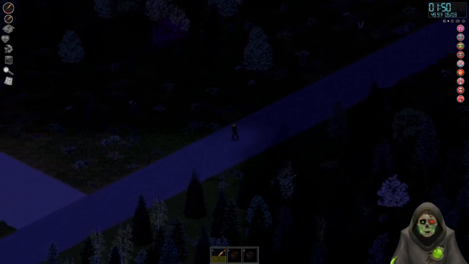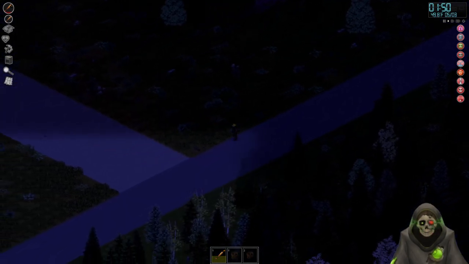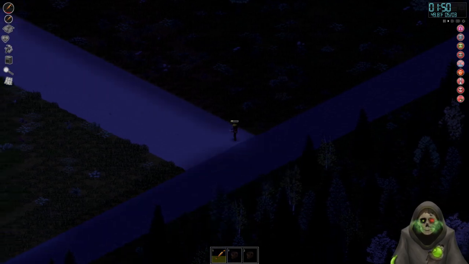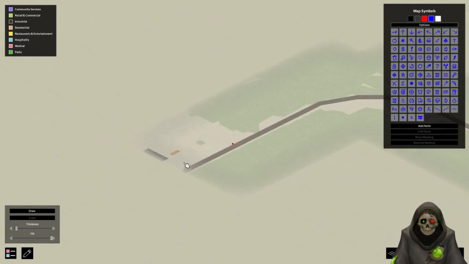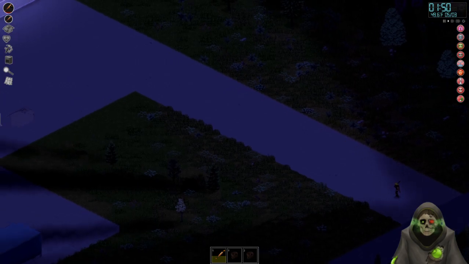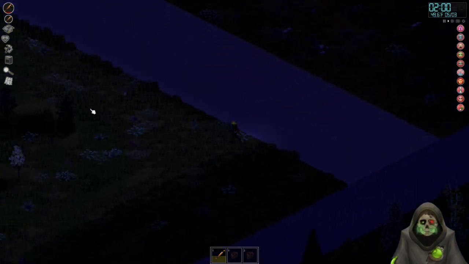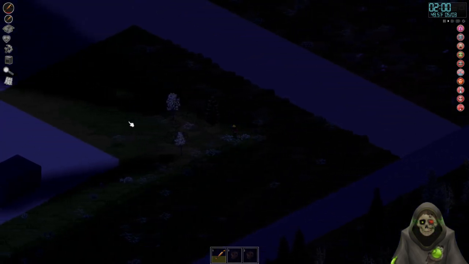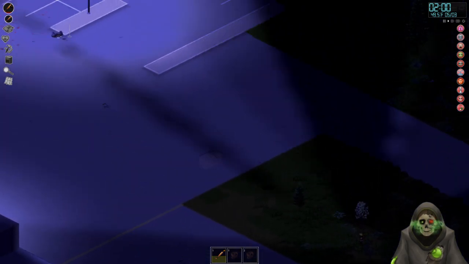Oh, look, there's a branching path here. Let's refer to our glorious map. There are structures over here. Some sort of rest station. Let's crouch. We can't really run anyway.